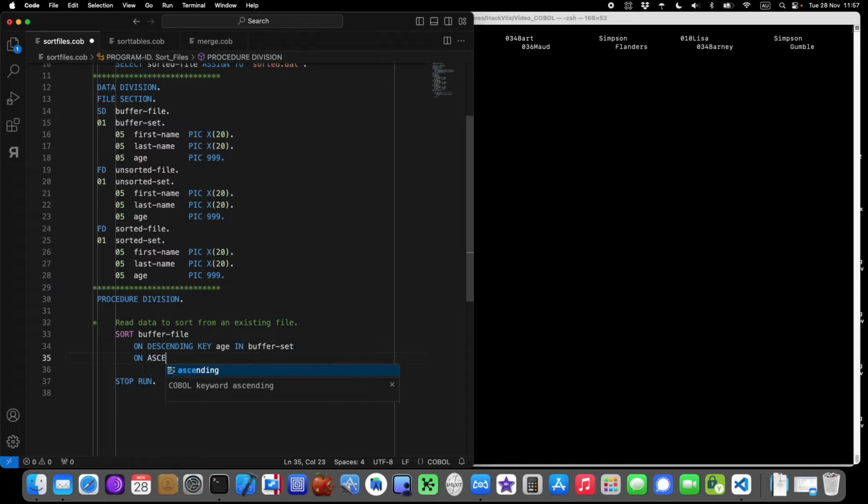And then as a second key, I will use the last name in ascending order. As the input, I will use the unsorted file. So I use this file descriptor here. And for the output giving, I will use the sorted file.